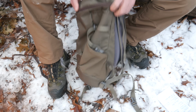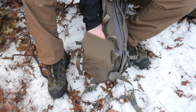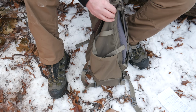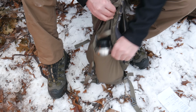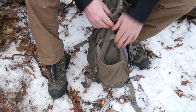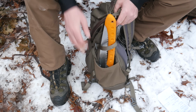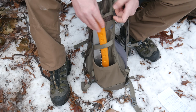So down the sides here, you've got these sort of elastic pockets, it's sort of like a stretchy material here, which is nice. They are deep enough that they will hold a 32-ounce Nalgene, or in this case, I just have a 32-ounce stainless steel bottle. So it's going to hold that. You're not going to run the risk of that falling out. And then you could also put tools in there, such as a saw or a small axe or something. You could run that down the side, and then you have the cinch up here which connects to the front, which is going to keep that in there.